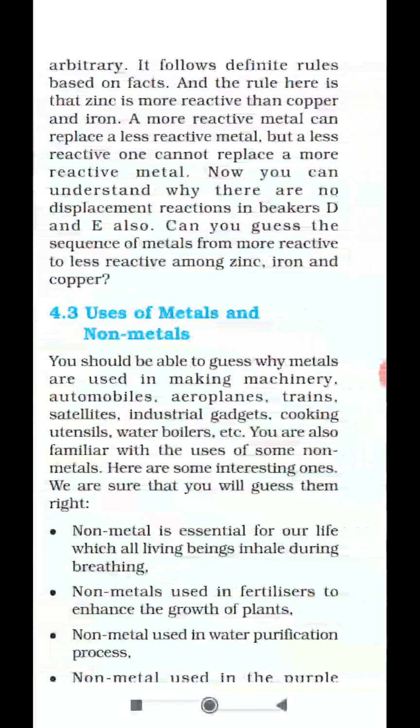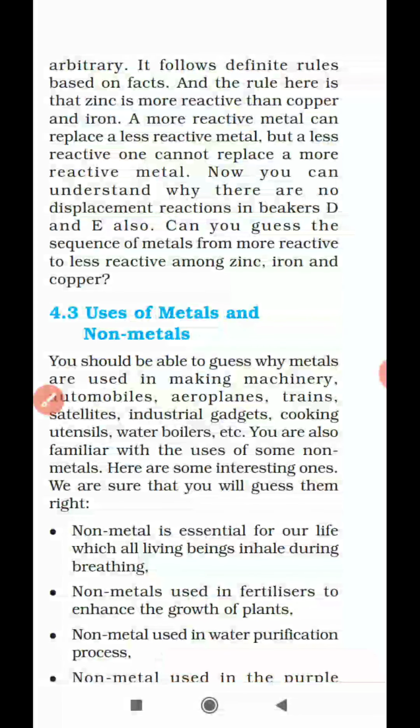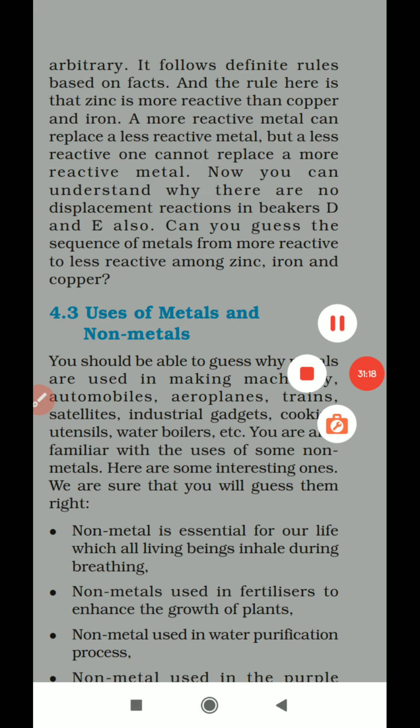Okay, so lastly we have uses of metals and non-metals, which you can continue to watch as an animated video in the next video, video number 3. So all of you, don't forget to watch the next video number 3. With that video number 3, the chapter called materials, metals and non-metals ends. Tomorrow, that is on 9th September, Wednesday, I'll be sharing the classwork notes with you. Thank you all.